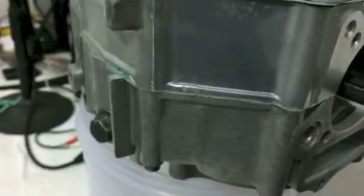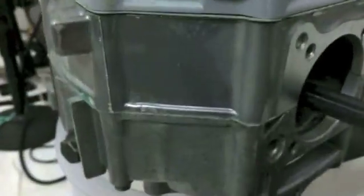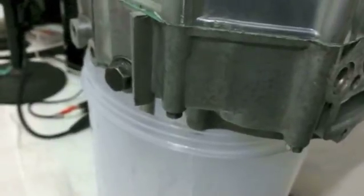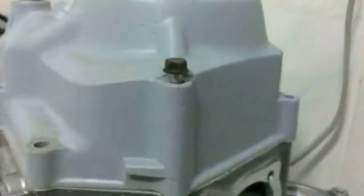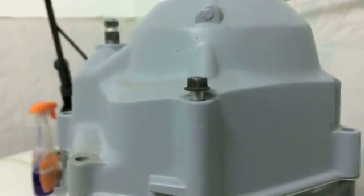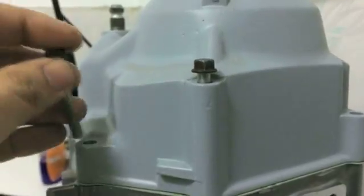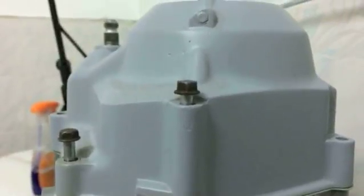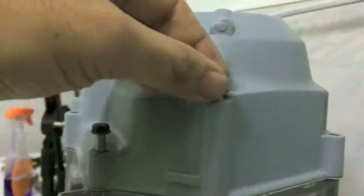If it happens to be shorter, and I'm not sure I have a short bolt with me, like that one fits. I don't think I do actually, so I can't show you a proper example. Oh, I do. There you go. Lucky me. Now you see, if it sits in here like this, that is not enough. I mean, it'll work if you don't tighten it down much, and I've used those in a pinch when I've had bolts break off on me. But optimum, I guess, the optimum amount of thread is this. So you want it to look like this and not like this when the bolt is sitting in. You want to have it looking like that.